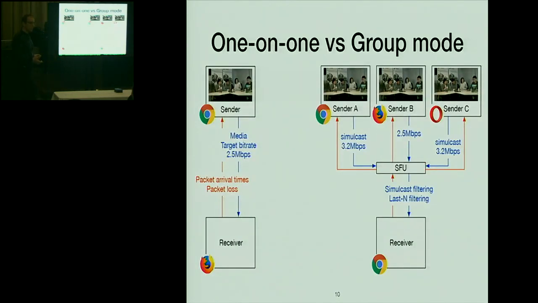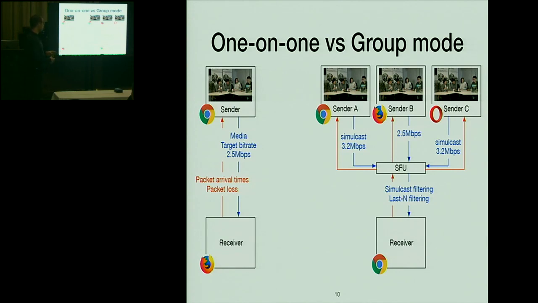So this is working nicely in one-on-one calls where the sender can shape its bitrate and adjust its target bitrate to match the bandwidth estimation. However, in a group call, we're using an SFU, so we're not doing any transcoding.